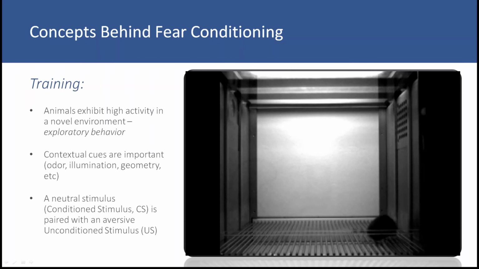Okay, so we have the animal moving around, sniffing, investigating. This is all typical exploratory behavior that the animal displays in a novel environment. Now the tone has come on, and this is the first time the animal has heard the tone, so he pays no attention to it. Now the foot shock is on, and you can see the animal jumping. The animal was also vocalizing at that same time, but now the animal's activity is greatly suppressed, and we start to see some freezing episodes. Now the video is stopped. Okay, so that's a typical training session in a C57 Black 6 mouse.